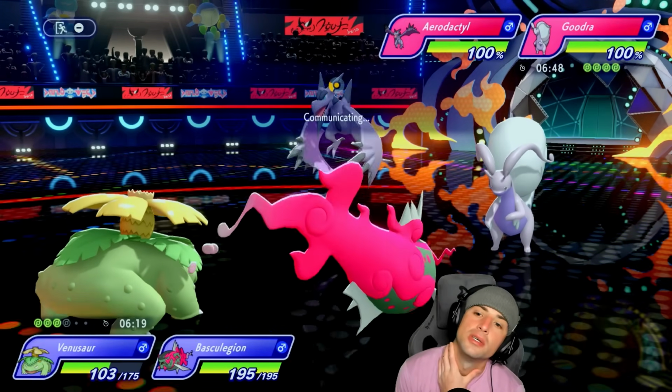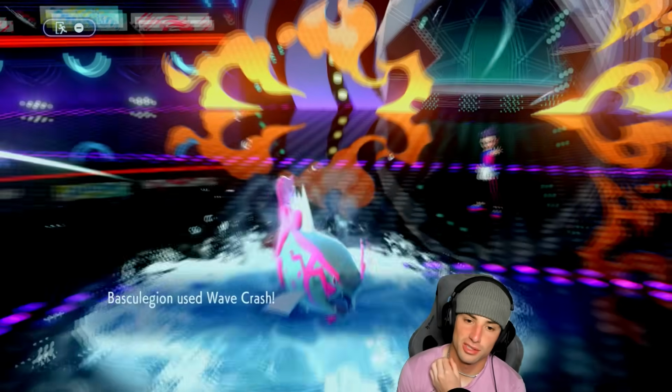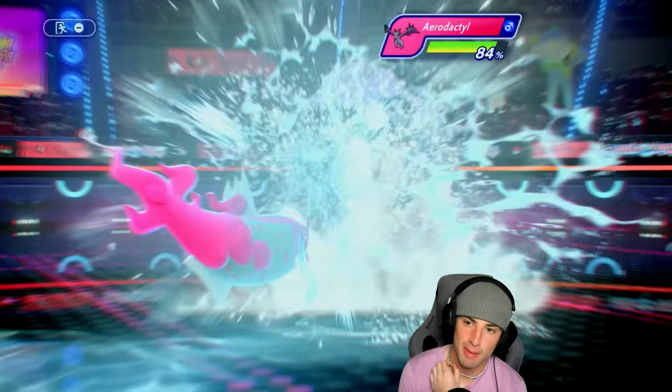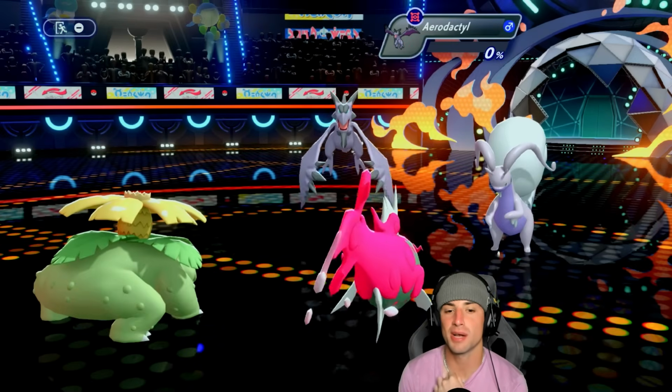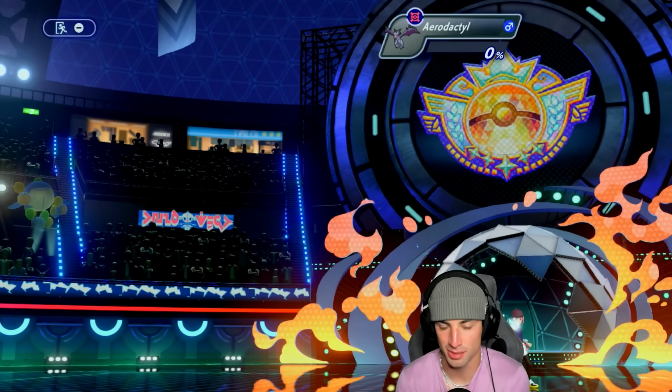Might as well. Save our Charizard for late game. That sucks though, that flinch. Go ahead, Basque Legion. Adaptability. Bye-byes. That's it. That's what I like to call the delete button. So bye-bye to Aerodactyl. We get that off the field.